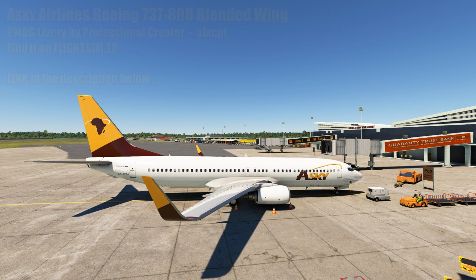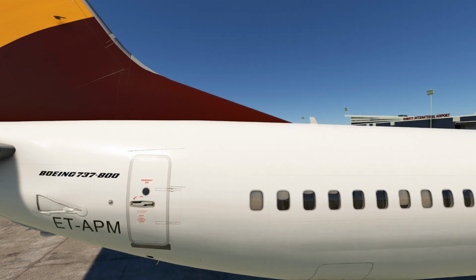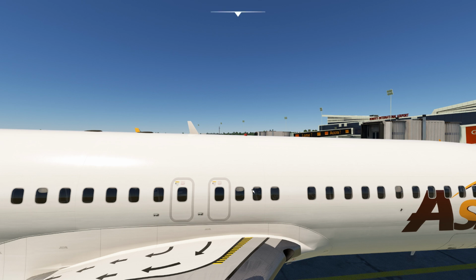You get 7 liveries. They all come with a cabin, which we will have a look at during the JETWAY test, but I'll show you here. You get all 7 liveries of the current versions of this aircraft, and the detail is pretty amazing what he's done. Here's just an example of the detail on this model. It's painting here. I mean, look, you've got all of the decals on the door right up to the detail here, which is really impressive. And here you've got the 2 overwing exits. Again, you've got detail right up there.